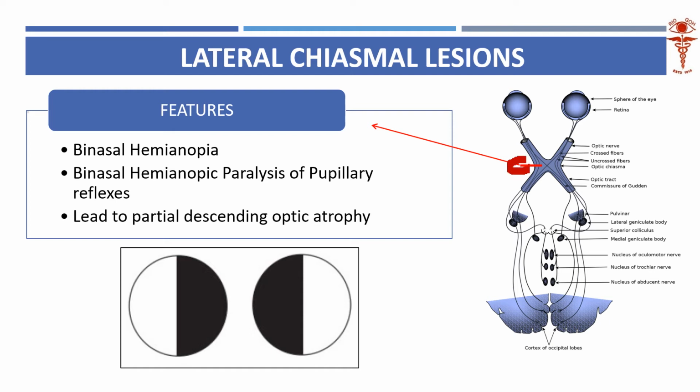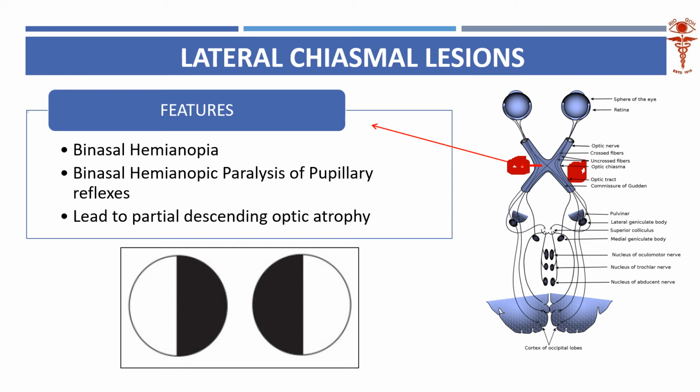Now in the same chiasma, we understood that on the sides of the chiasma, I can have an internal carotid artery. So we presume that I am a chronic hypertensive, and my internal carotid artery has an aneurysm. So this aneurysm is going to press on my optic chiasma. Where is it going to press? It's going to press on either side.